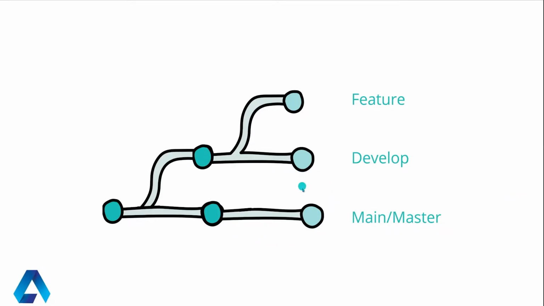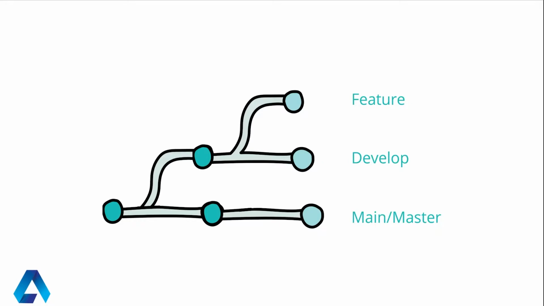And this is what the repository is going to look like for this application. And typically we have a main branch, also known as a master branch. And this main branch is going to contain all the code in the automation framework. And what is normally done is that we create a copy of this branch, and we call this copy develop. And this is the branch that is used to add any new test or test scenarios to our framework.